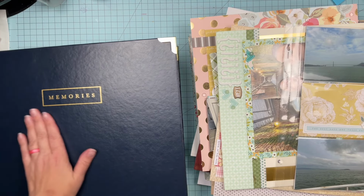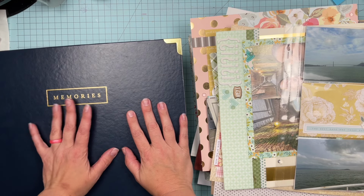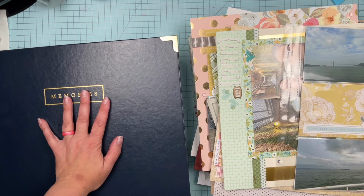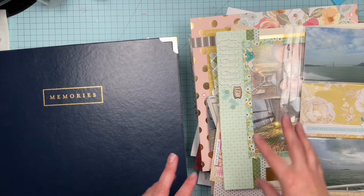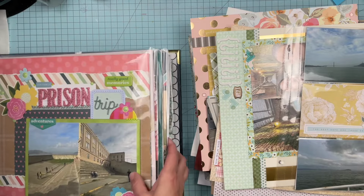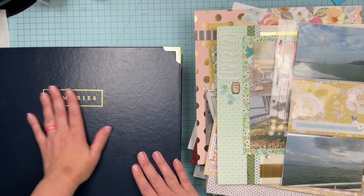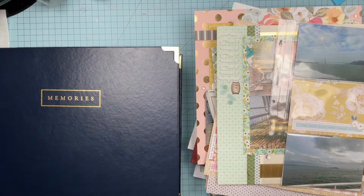Today I am completing the Alcatraz album. Well, almost completing. I have my 12 by 12 photos that still need to be put in because they haven't arrived at my house yet. And I also have two, maybe three layouts depending upon what this ends up being. So I have this really stuffed full album and then this stack of layouts, and I want to get them in some sort of order so that I can have it done. So let's see what I can do.